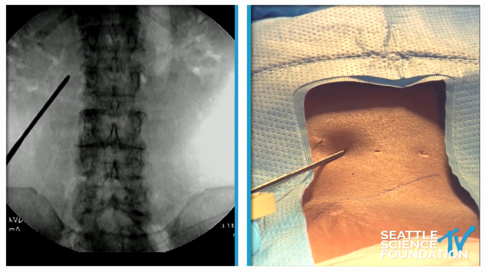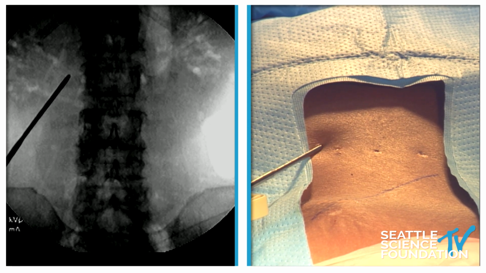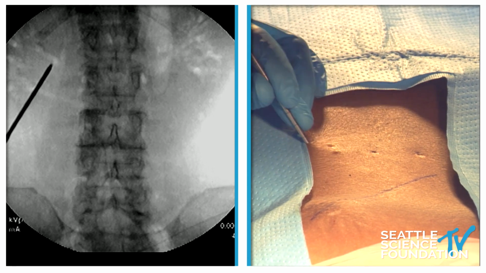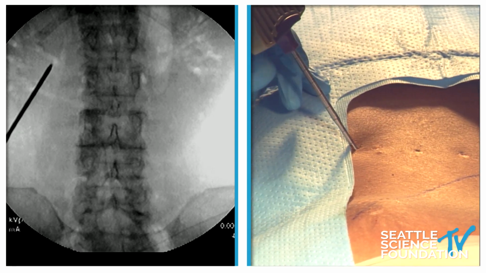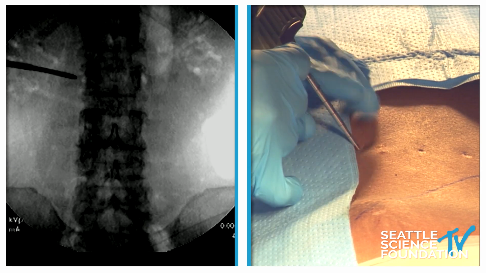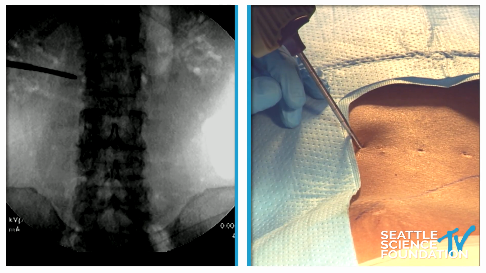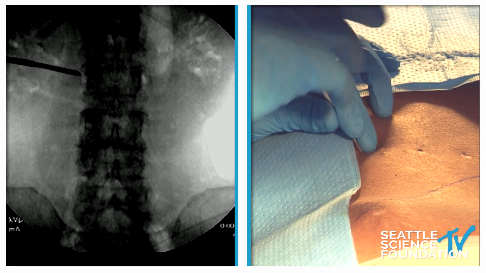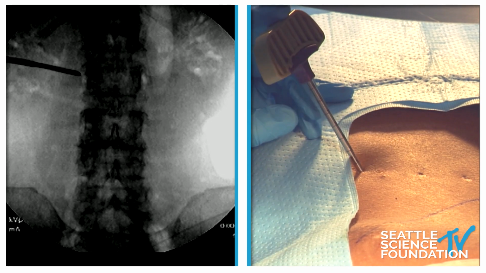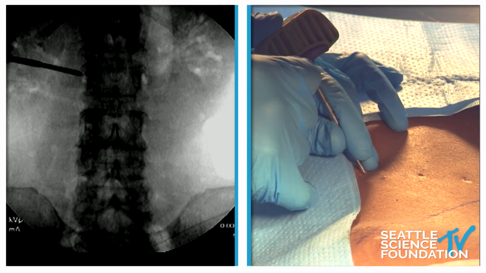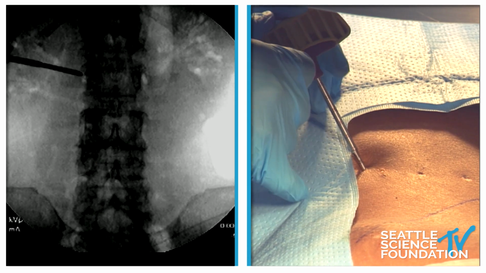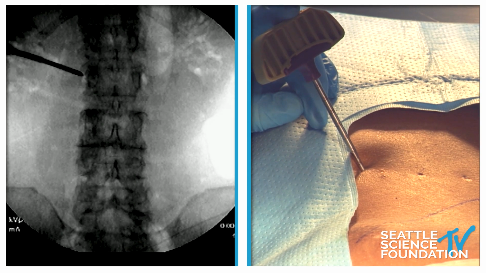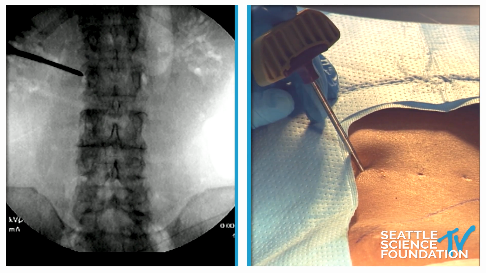Our start point is here for the transparticular. For the periappendicular, it's out here. And so what we'll do is we'll start out here, and we will have the same type of trajectory, and we're starting farther out. So we're going to be accessing this just in front of the pedicle. And when we get down here, I'm going to take a view and arc about 20 degrees toward me. 15 or 20, either one is fine.